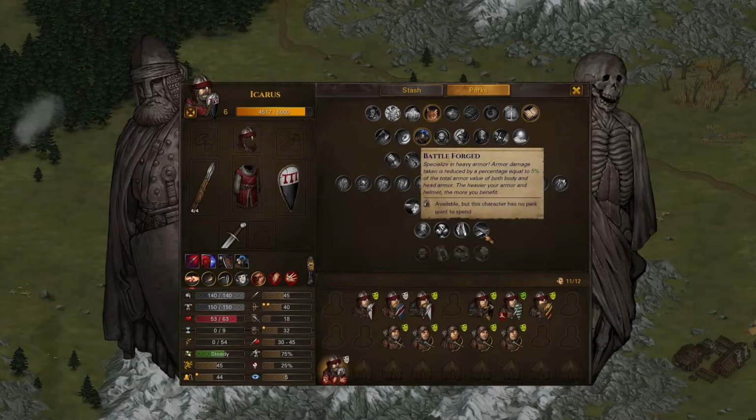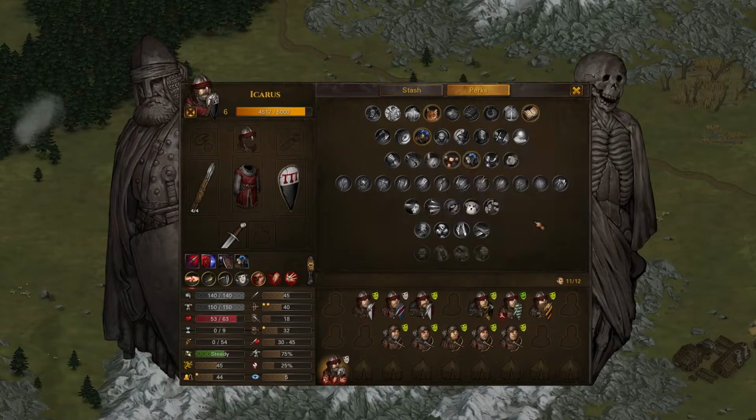defensive perks. Is Battleforged a good one? Specialized in heavy armor. Armor damage taken is reduced by a percentage equal to 5% of the equal damage value of both body and head armor. The heavier your armor and helmet, the more you benefit. So that's definitely one we're going to be picking up for Icarus next time around. And then the same things with shield expert and all that fun stuff.